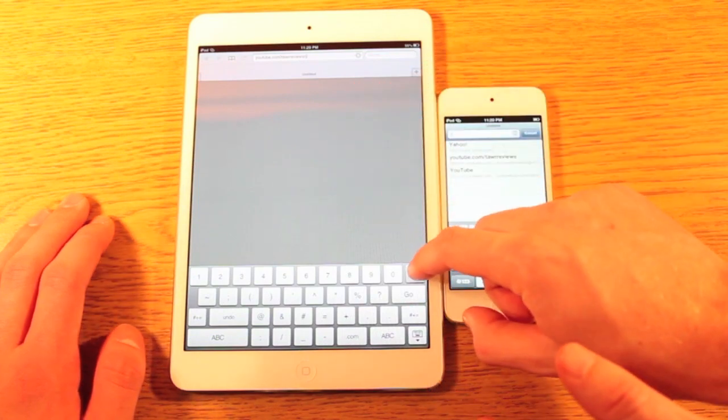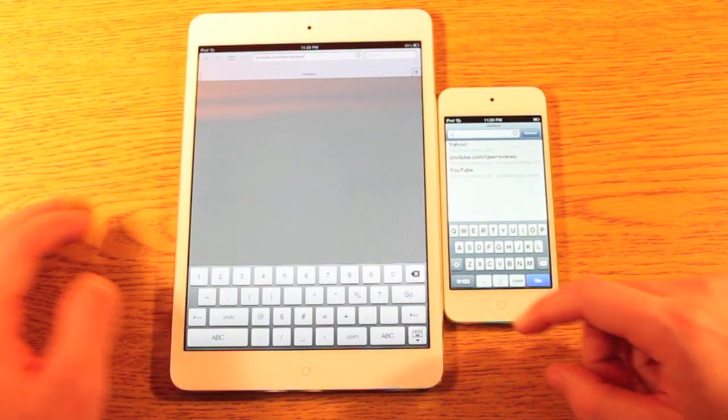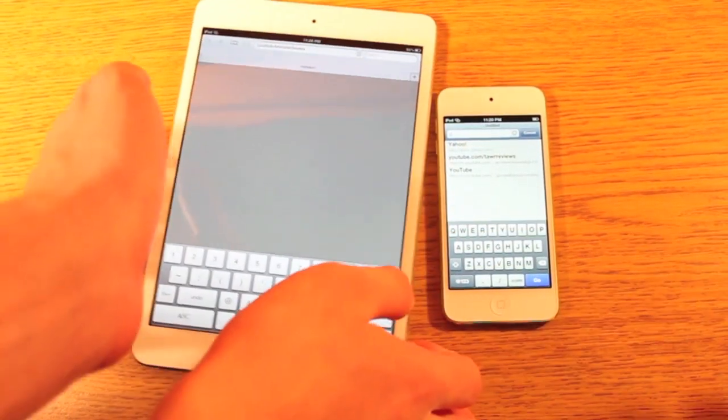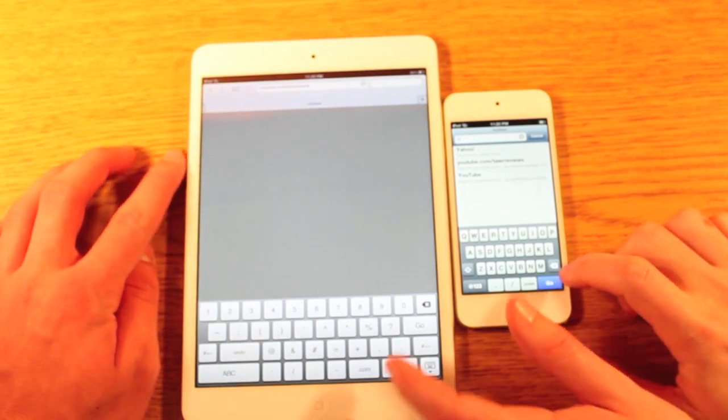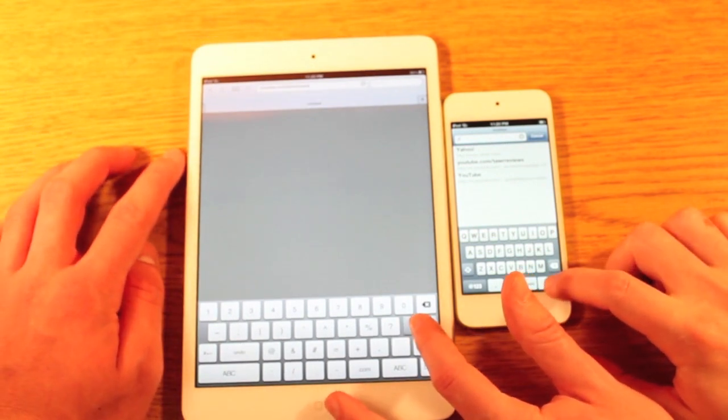Even though you don't really need that necessarily, I just want to show this real quick. With the 7-inch display, I have pretty large thumbs, but I can cross over easily and reach the whole keyboard, which I think is a nice feature of the iPad mini that is lacking in the regular iPad. But I'm trying to stay on topic here and load our YouTube channel up.